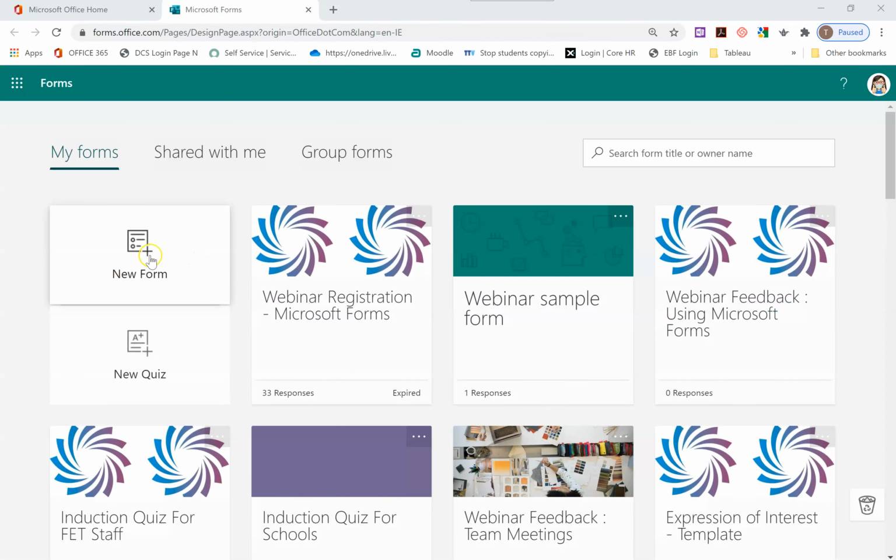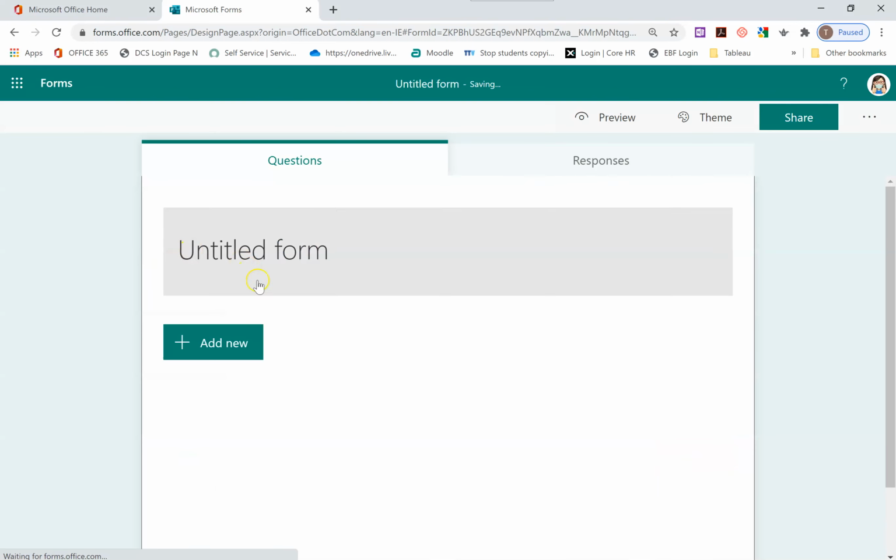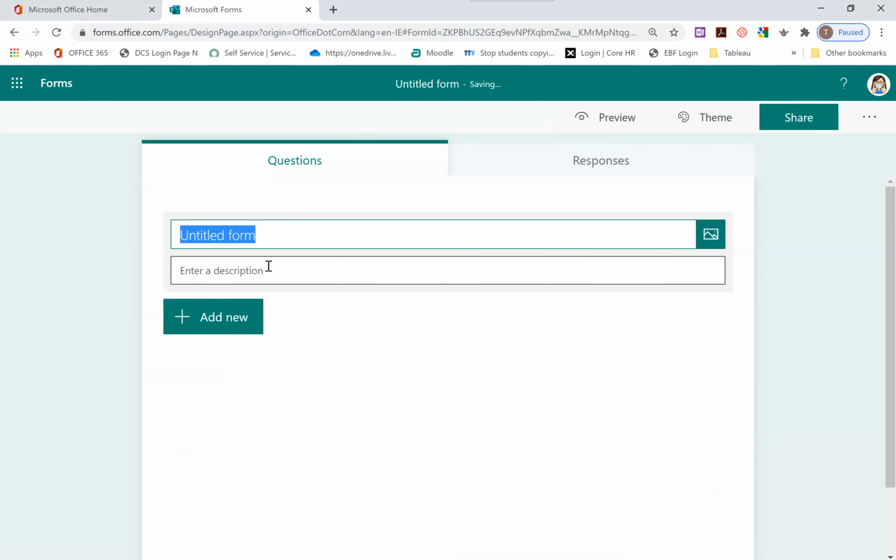So we're just going to create a very simple form here. So if we just go to new form, and I'm going to call it practice form, and I'll just say all about cars.